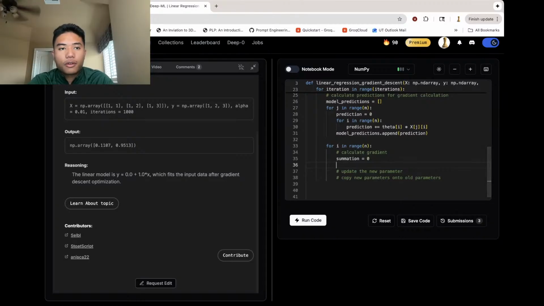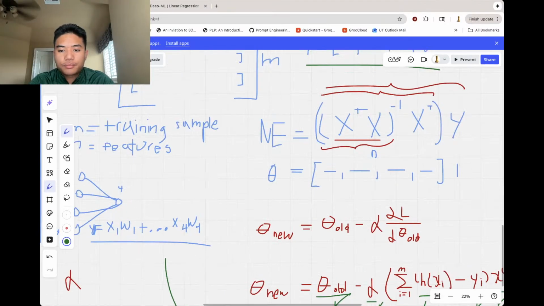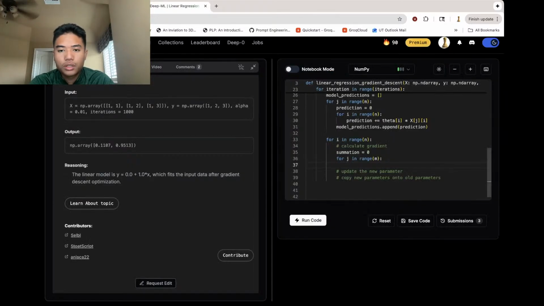Our summation term will be for j in range m, because it's from 1 to m. We take model predictions j minus what the actual output is, and we multiply that difference by our specific feature value.